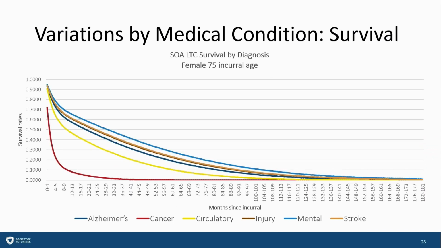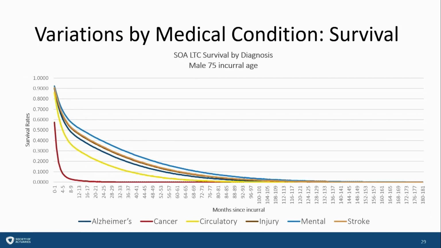I flipped the slide, the graph to show you survival, so you can get an appreciation that the cancer mortality, the survival rate, is much weaker than if you look at conditions like dementia, Alzheimer's disease, or anything that could have a long-term aspect. So when you start to look at paying earlier than the normal mortality of an individual, it will vary quite a bit by medical condition. And just to finish off, this is for males, so it's even more pronounced for cancer.